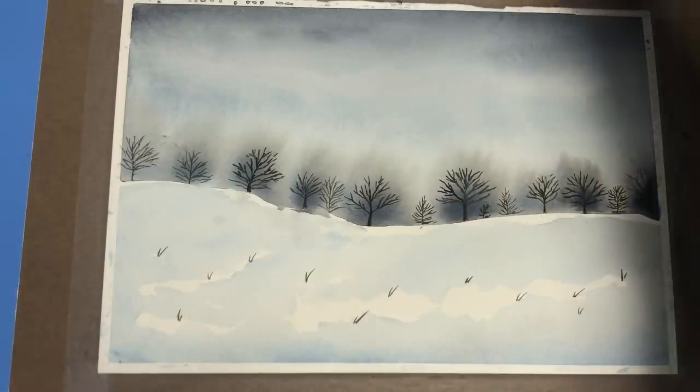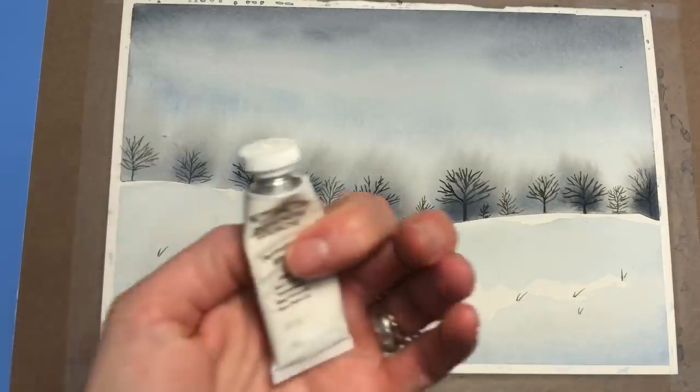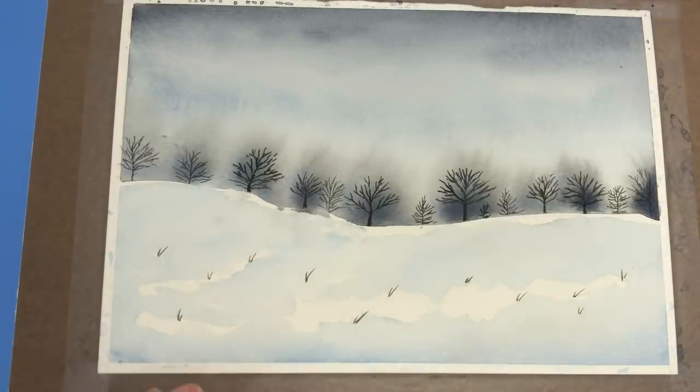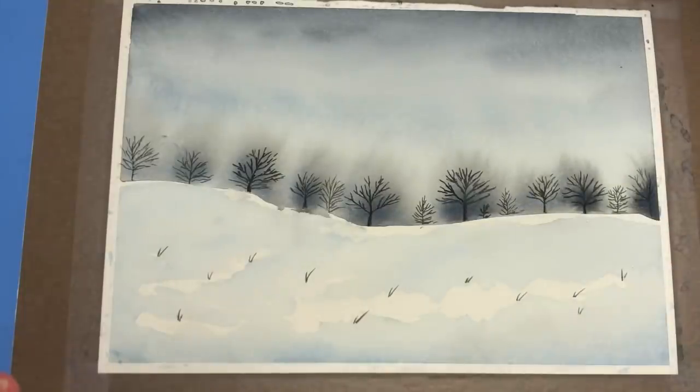When that's done, I'm going to grab white gouache, which I have here, the Winsor & Newton gouache. You want to get it fairly loose. Now, I know people have mentioned you can use a toothbrush. You don't have to use a toothbrush. You can use a paintbrush. You can use a bristle brush. I'm going to get this loose.